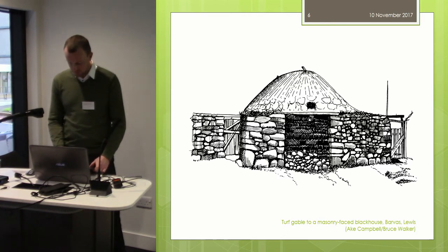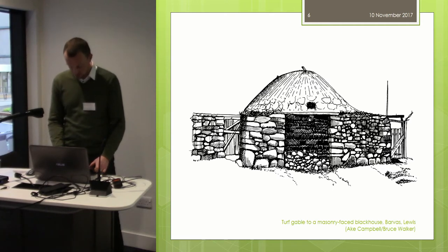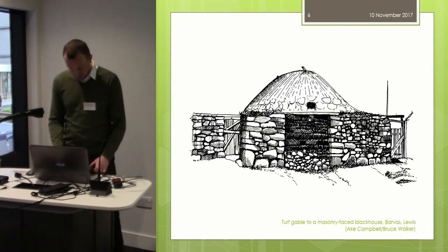This continued the custom of repeatedly breaking down and rebuilding the gables as livestock was sealed in and let out of the byre on an annual cycle. Equally so, the once common use of dug-in posts, small diameter round wood as in creel houses or basket houses as they are also called, or clay for walling, mortars and renders, and of course thatch for roofing, all serve to illustrate that the attitude towards building maintenance in the past must indeed have been substantially different from what ours is today.